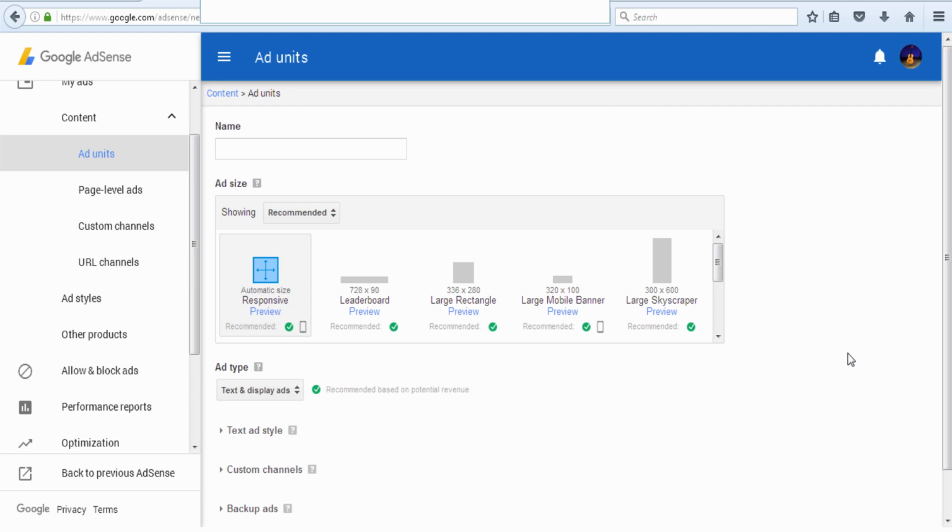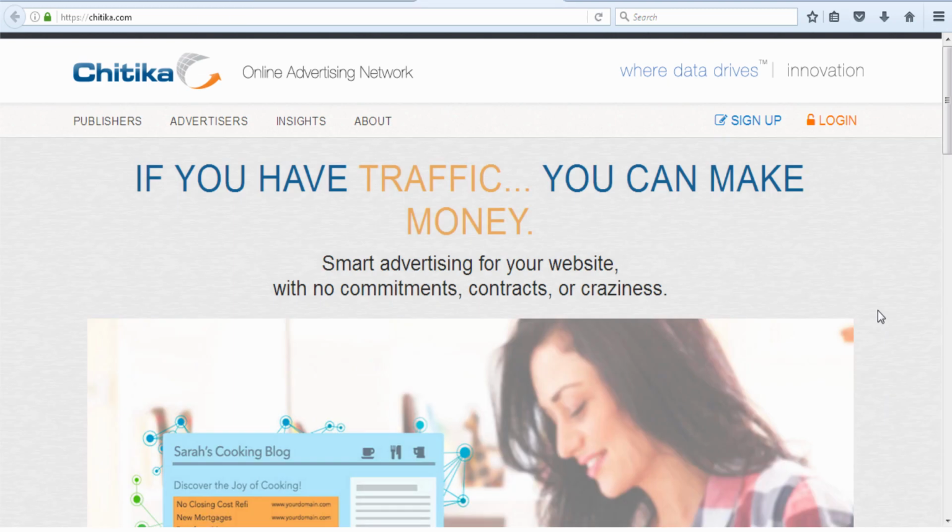Now, the tools that we are going to be using in this tutorial and also the approach that we are going to take is going to be applicable for all kinds of CPC networks. So if you don't have a Google AdSense account, you can go ahead and create an account with any popular CPC account. I'll give you a few examples here. You can go to Chitika.com. Chitika is a very popular network, and this is considered to be a good alternative for Google AdSense, especially for those people who don't have very high traffic or very content-rich websites, because approval for Chitika is very easy. You can get approved right away and you can start publishing the advertisements.